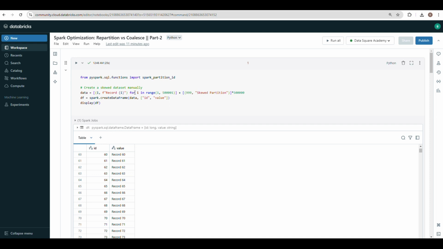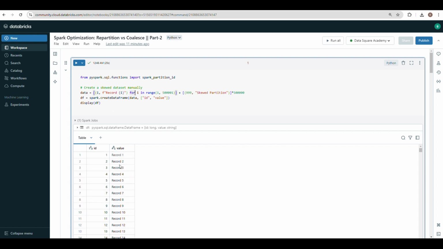Let's start by creating skewed data in Databricks. This will help us understand how partitioning impacts performance. Here is the initial dataset, as you can see. It includes individual records labeled record 1, 2, 3, 4 and the corresponding IDs like 1, 2, 3, 4, 5.